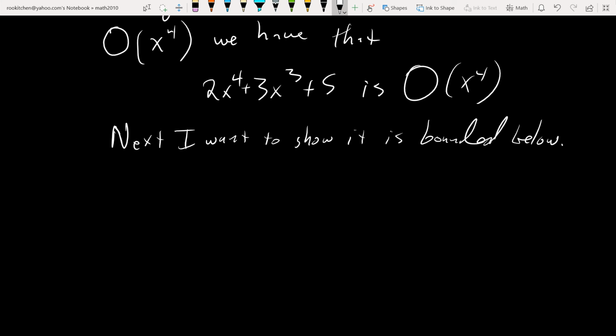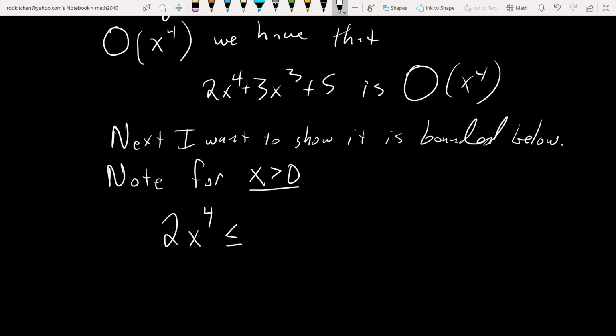In particular, I'm going to start with the first term of the polynomial, 2x to the fourth. Note, and again, I have to make an assumption with my x values. Before I said x greater than 1. Here I'm going to say x greater than 0 to pull it off. The trick this time: start with the first term of the polynomial, 2x to the fourth, and that will be less than or equal to anything you add in. Any x you add into that, it'll be less than that, because x is greater than 0.